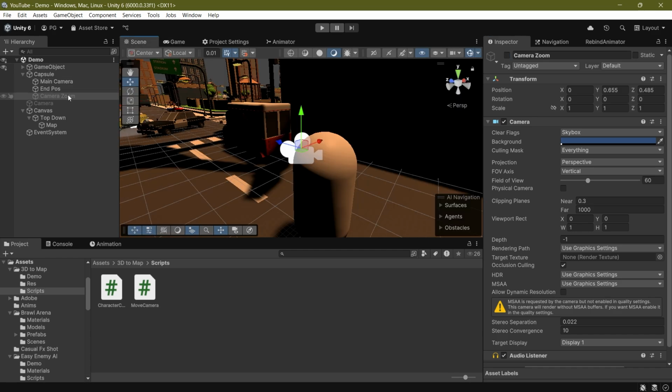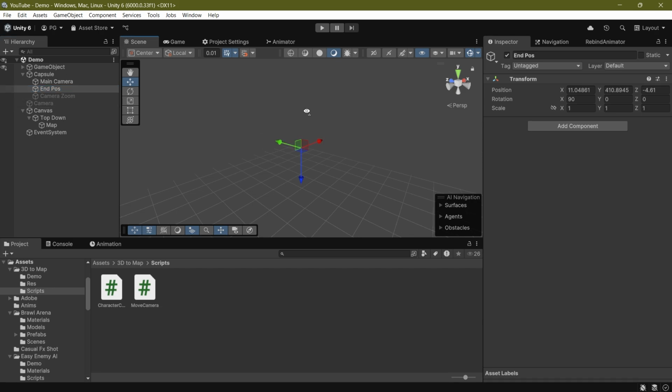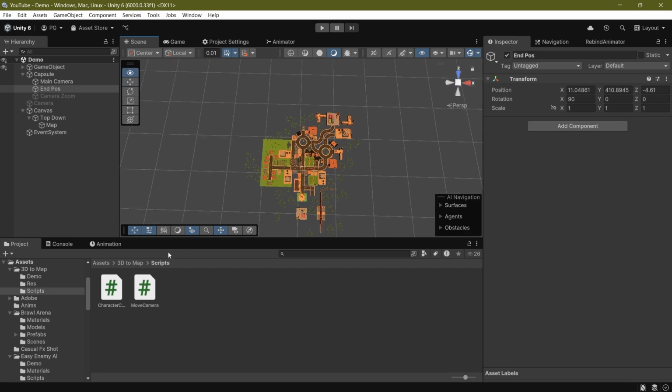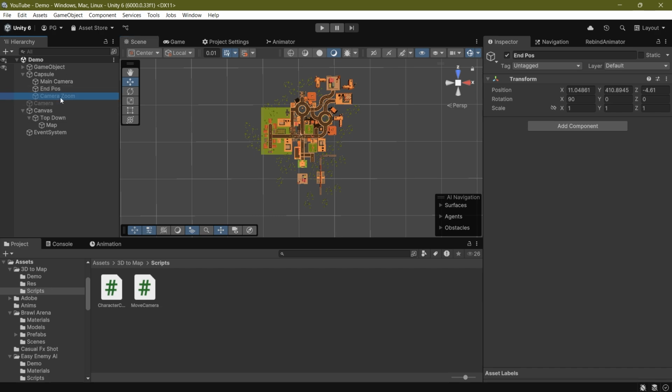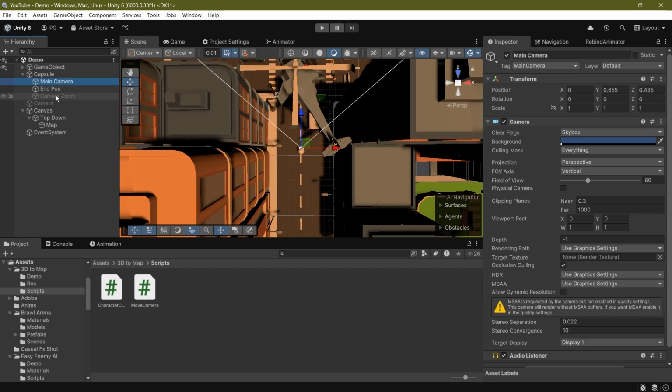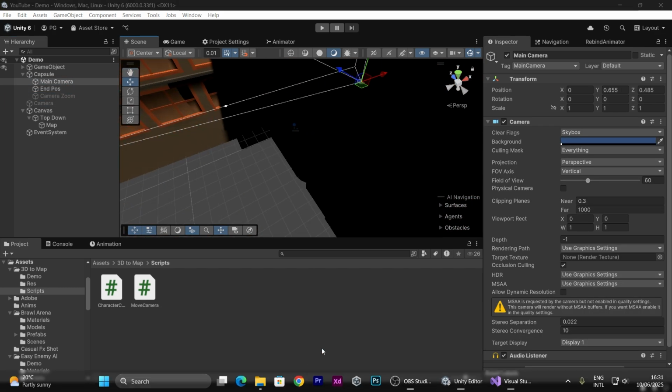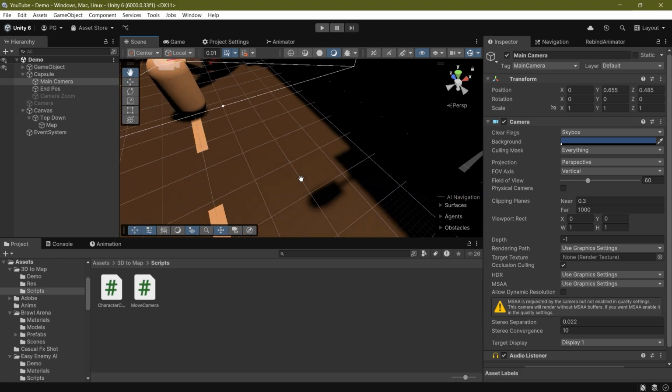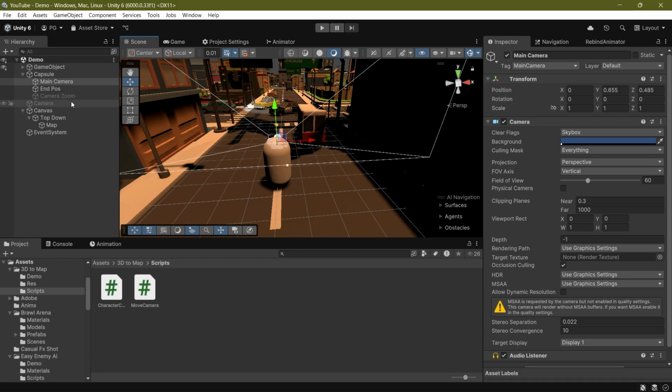And then we have an end pose. This is basically pointing downwards or wherever you want the camera to go to. So for our case, we want the camera to just face downwards here. So this is where our end pose is. So our zoom camera will take from the main camera to this end position, back and forth depending on where we want to go.